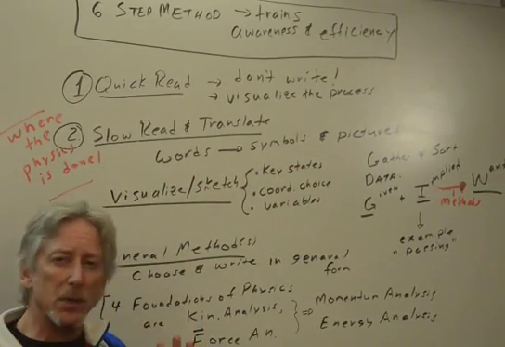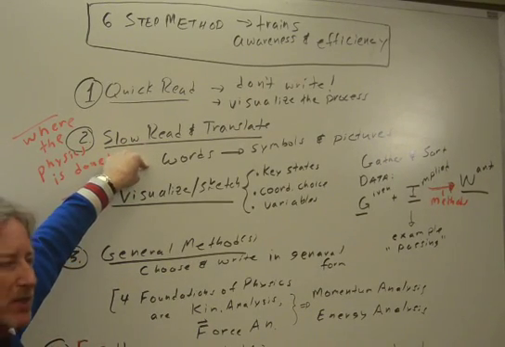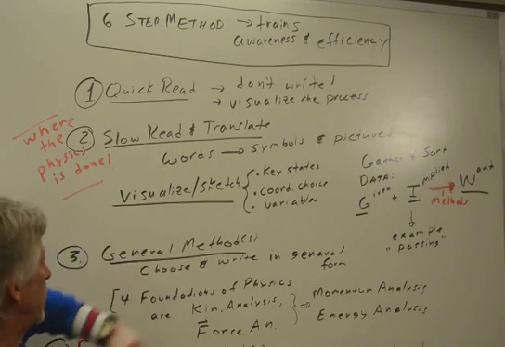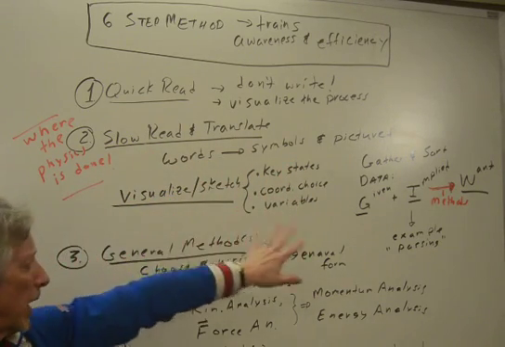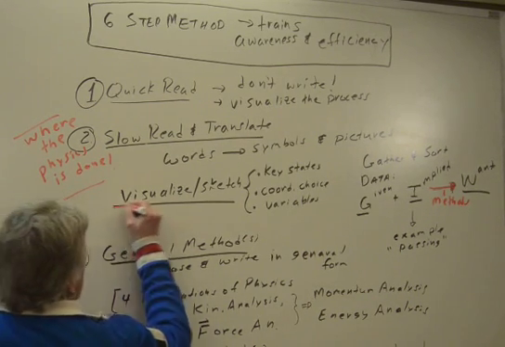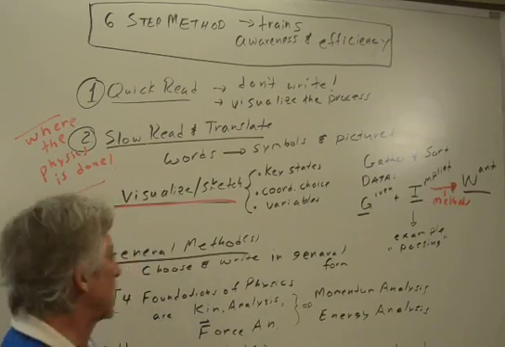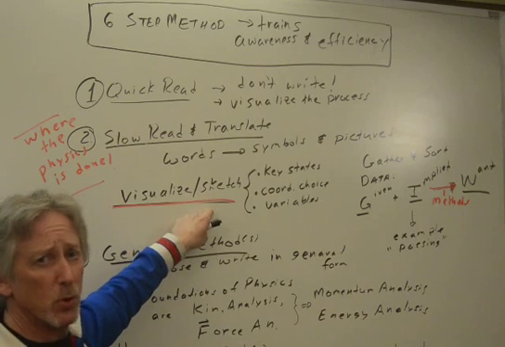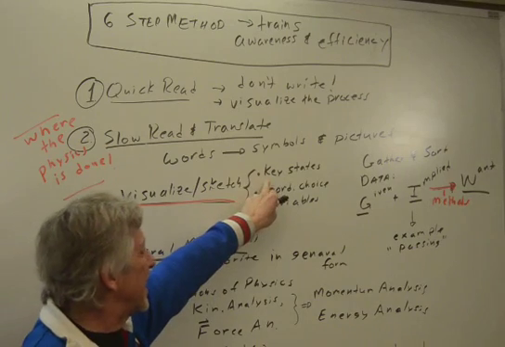And you'll move on, and then you'll go back and go, oh, wait a minute, I missed that. And that process, you'll get better and better and better, instead of randomly going through each chapter separately and trying to get through and survive. So as you read, how do you translate from words, symbols, and pictures? Well, I think of it in two parts. One is, and this is a little bit redundant, but that redundancy helps you catch mistakes. So number one, visualize and sketch the process with motion diagrams. This moment is important, and then this moment, and then this happens, and then this happens. So key states.